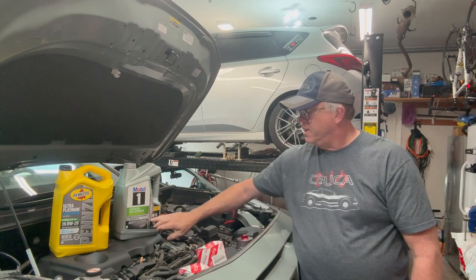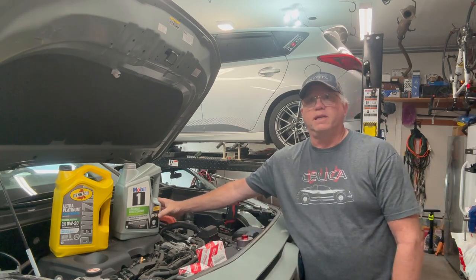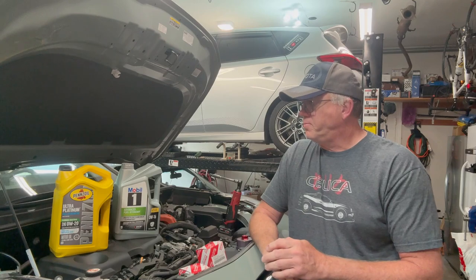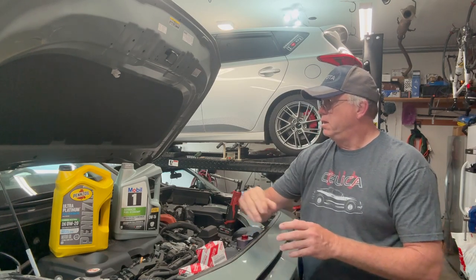The only reason we're starting to see 0W16 and now even 0W8 in some of the newest vehicles is simply because of mandated fuel economy figures from the government. It's not the engineers requesting this — nowhere else in the world do they have such laws requiring mileage figures that are pushing these thinner and thinner oils. I'm still a much bigger believer in using 0W20 on this vehicle. It will not do any damage, and on the contrary, it's actually going to benefit the engine long-term for bearing protection and a more stable oil film at higher temperatures.